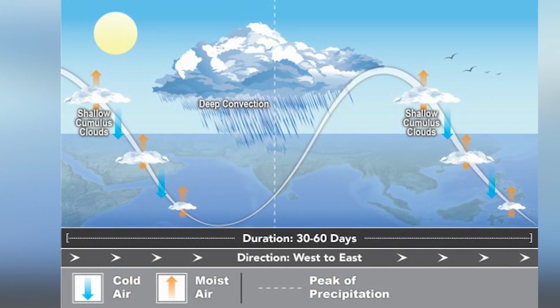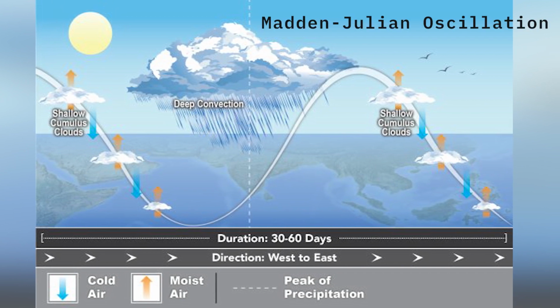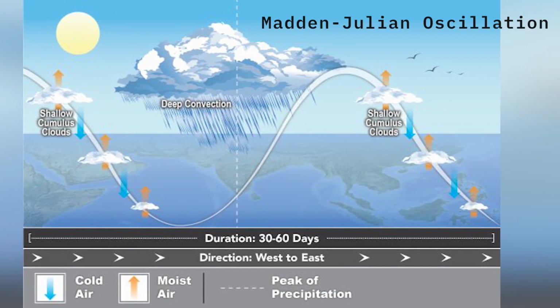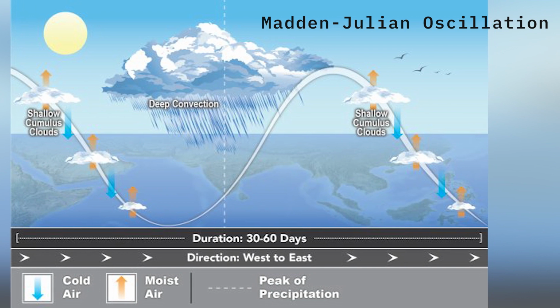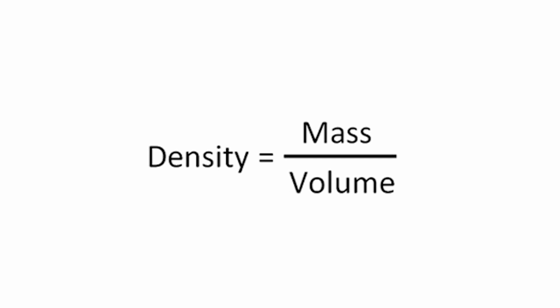Waves in the atmosphere come in all shapes and sizes. Some have very long periods and small amplitudes and kind of manifest as pockets of thunderstorms that orbit around the tropics. We call those the Madden-Julian oscillation. Other waves are very small, almost like ripples in a pond. Today we're talking about gravity waves, which form as a result of density differences in the atmosphere. Density is related to air pressure, temperature, and humidity. Density is a measure of how much mass is in a unit volume.